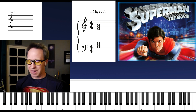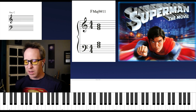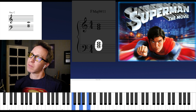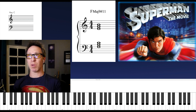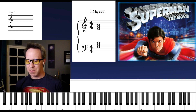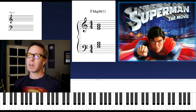And then he resolves it on an inverted C major 7. Another way — an alternative way — to think of this chord is as sort of a polychord, but not really. You could think of it as an E minor over F major. It's not a polychord in the sense that the Petrushka chord is a polychord — F sharp over C. That's sort of a true polychord, the OG of polychords.